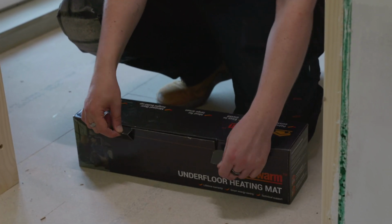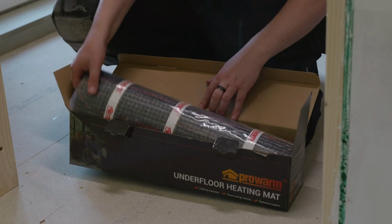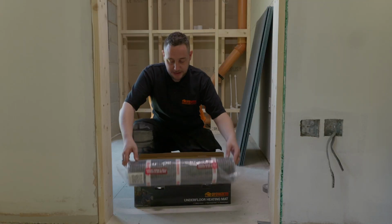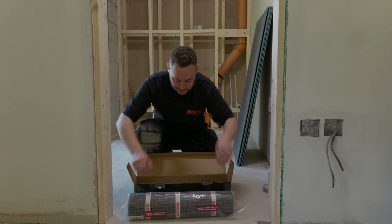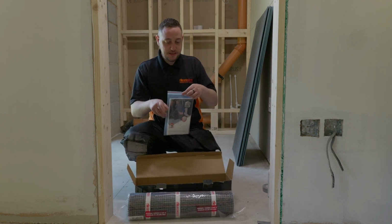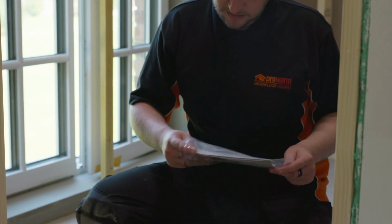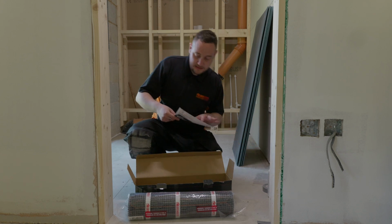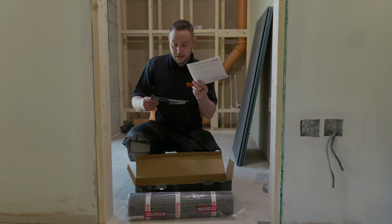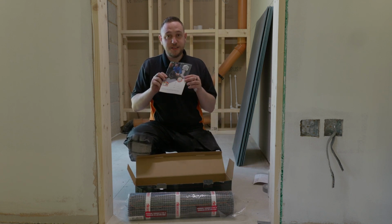Inside our box, we've got our new V2 sticky mat, and we've also got a Ziploc bag which contains two things. Our warranty and commissioning record, which we're going to fill out as we go along, and our installation instructions.